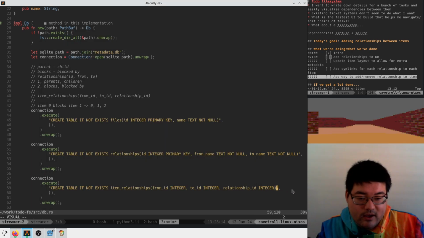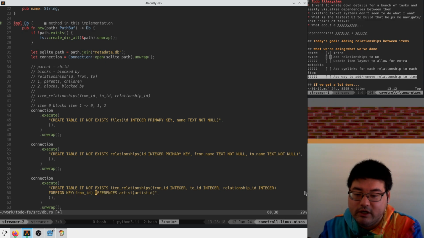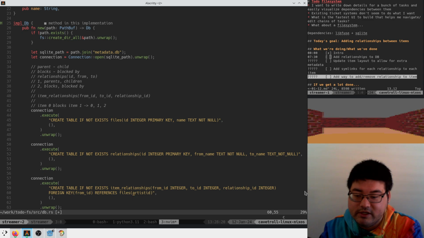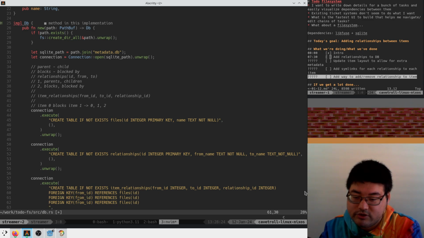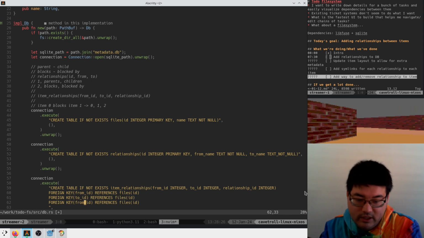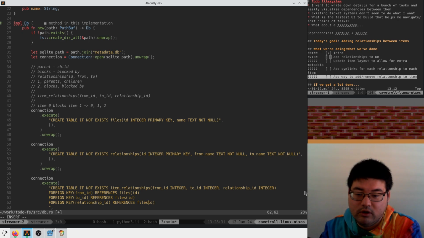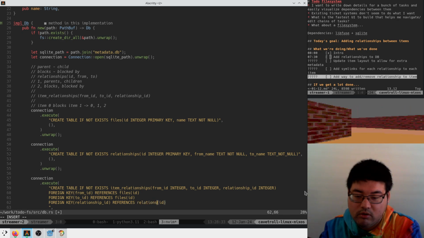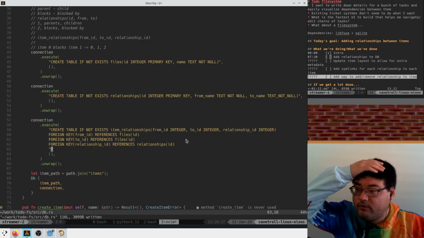Here we go. Yeah. Foreign key from ID references files ID. And same for to ID, and relationship ID references relationships ID. And I think all of that is probably fine.